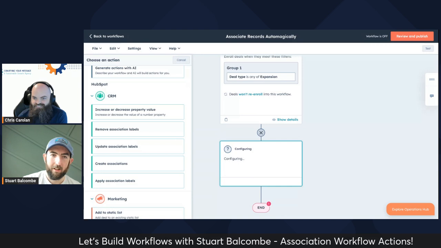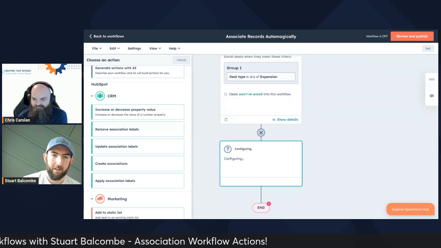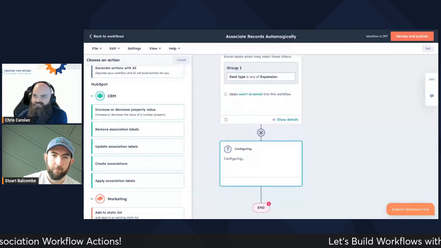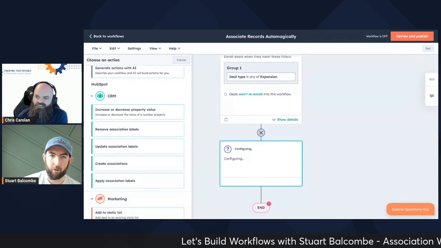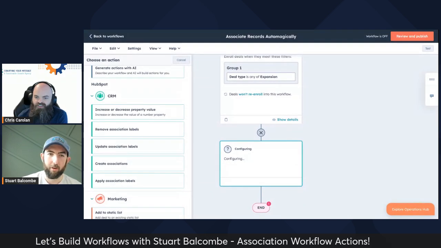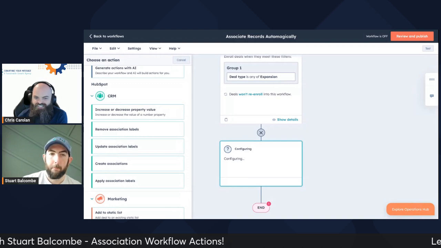Correct. And most should probably have multiple. Yep. At the very least, the minimum will be a contact record with a company, assuming you have a company. Right. Except for the cases where it's B2C.